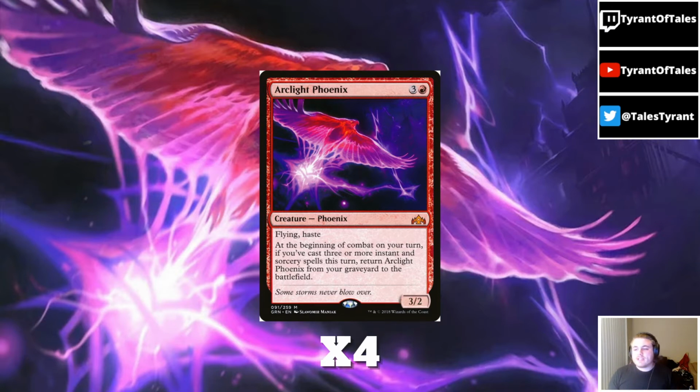Because it has the ability: if you play 3 instants and/or sorceries in the same turn before combat, it comes back and ready to attack that same combat. So it's super good at cheating on mana and bringing back multiple in one turn.